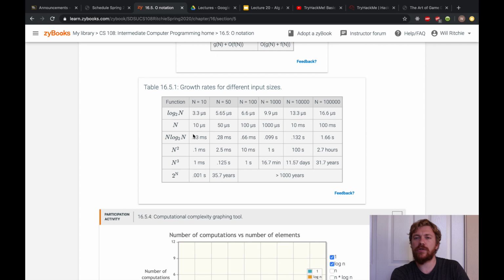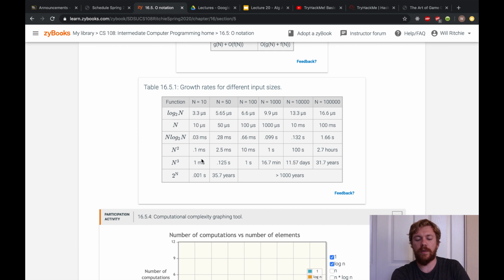And so these higher order terms, the reason why we care about them is because they tend to take the longest amount of runtime given larger input sizes. And so we can see this right here. If we look at just n, given an input size of 10 elements, n will only have a runtime of 10 microseconds. It's very fast. And if we jump all the way to the end here, we have n equal to 100,000 elements, n only takes 100 milliseconds. Still very fast.